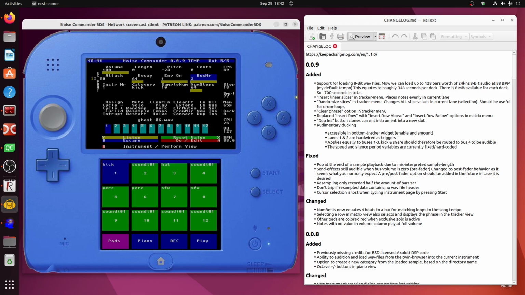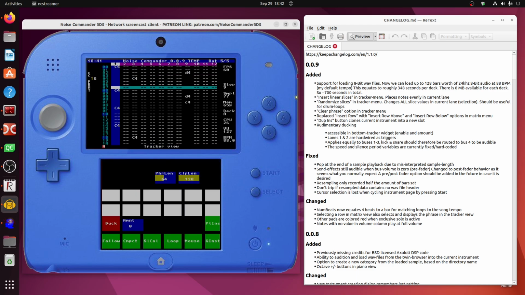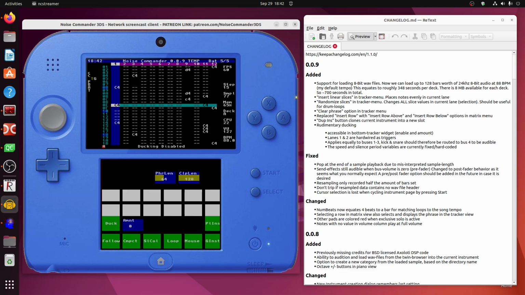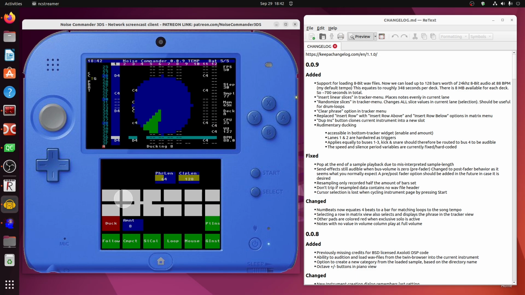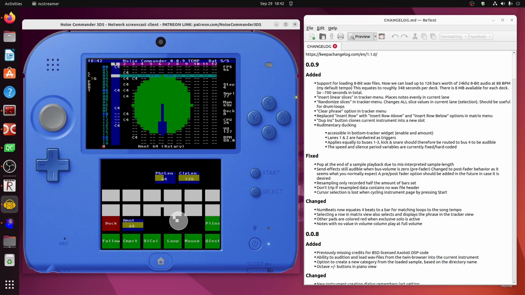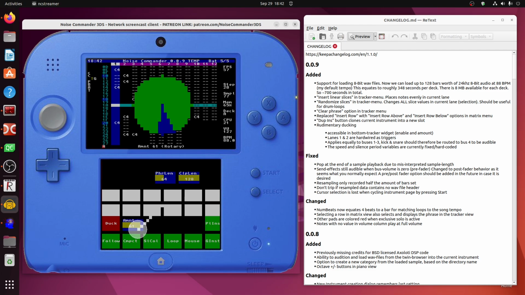I hope it's audible: this is with ducking, and if I turn it off, it makes quite a difference. And this is the full amount. I can also set it to 50%, for example. And 100% would be full volume again.